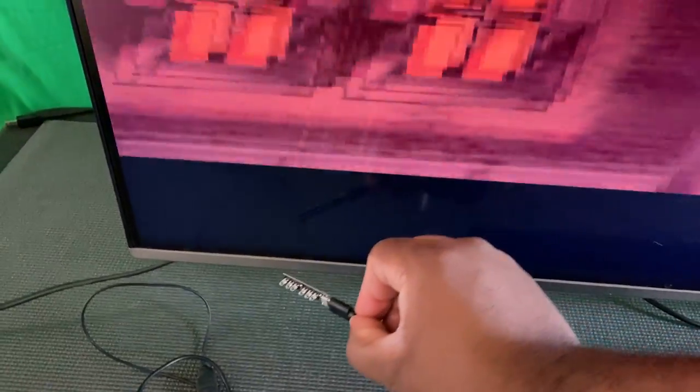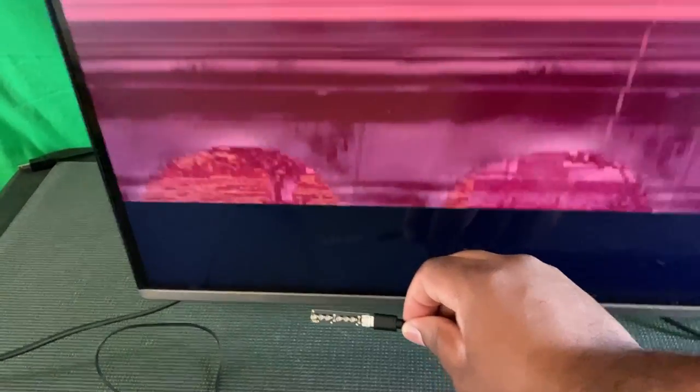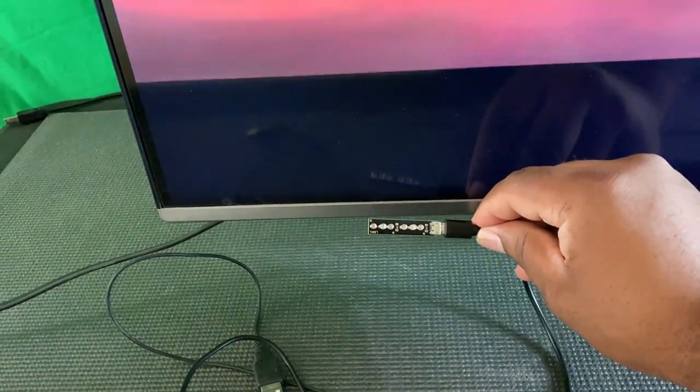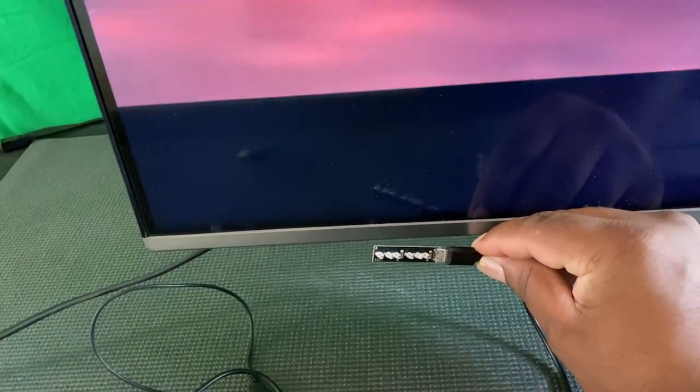You'll see IR sensors around a cabinet or a TV, pointing this way, pointing this way, maybe pointing that way, maybe pointing downward, probably not pointing upward. If I was doing it, I would probably have it angled down this way a little bit, angled inward and down, so that way it could probably see me, depending upon if I'm seated or standing, or if I have it on the bottom, I would probably angle it up a little bit and then maybe inwards. But again, all of that affects your calibration.